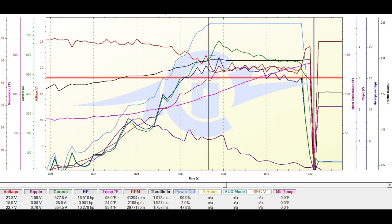A full out. Right here. That's 100%, well, 99% output. So once we hit about 100% output, we're at 602 amps. And then we spike up in amps. We hit about 672 amps. We're at 20.4 volts for the 6S pack. And then we're at 44,000 RPMs. And then we go along and the voltage is jumping up and down. RPMs is going up, RPMs is going down. Right here we hit 49,000 RPMs. That's when the amps drop down to 616, we hit 49,000 RPMs.